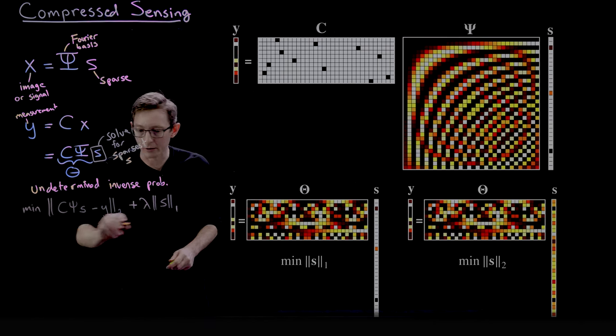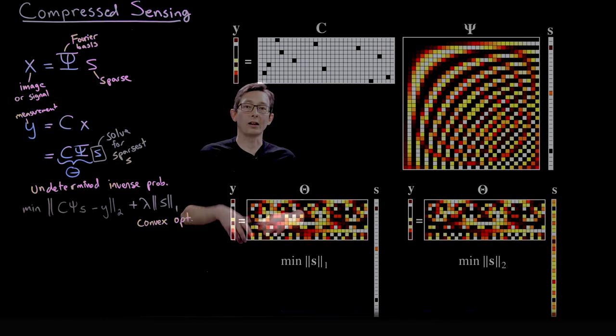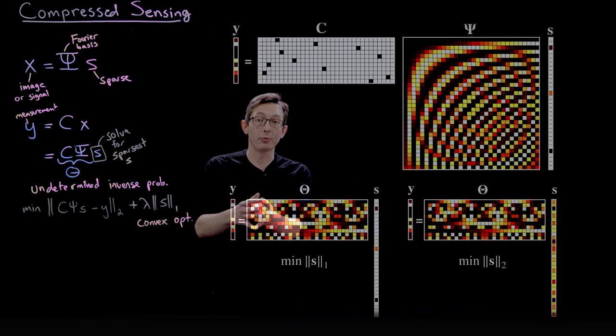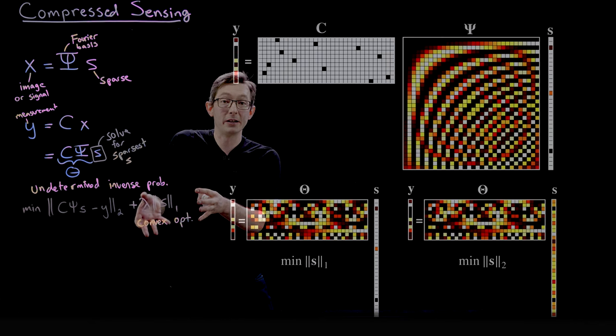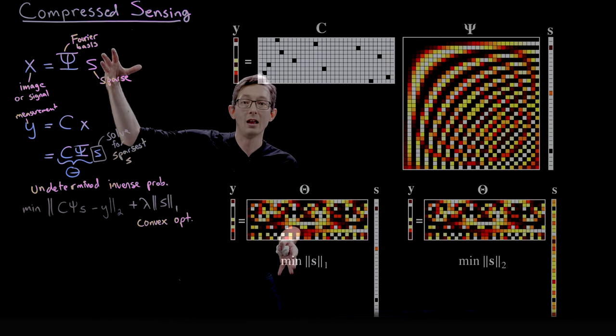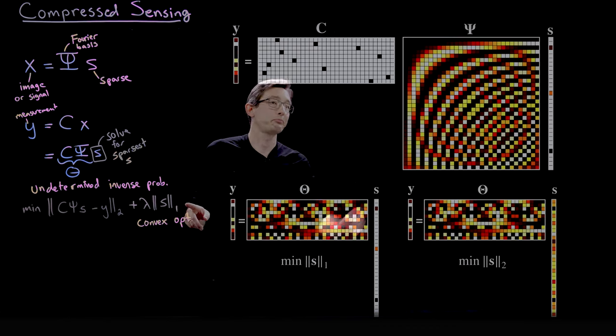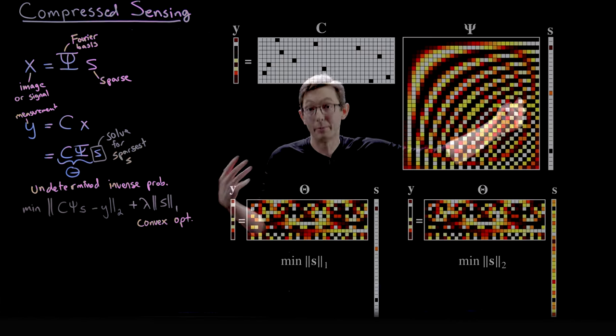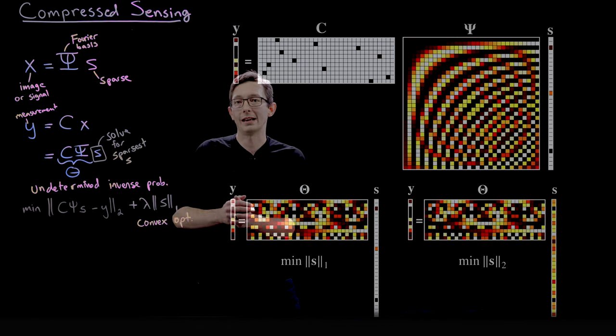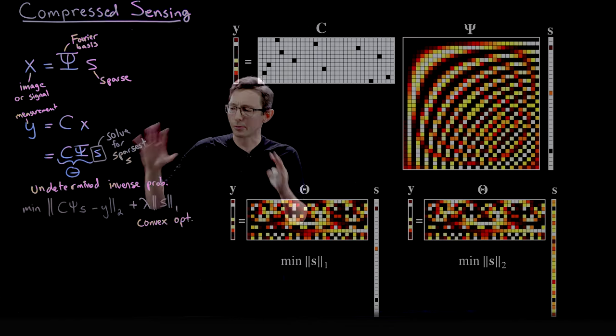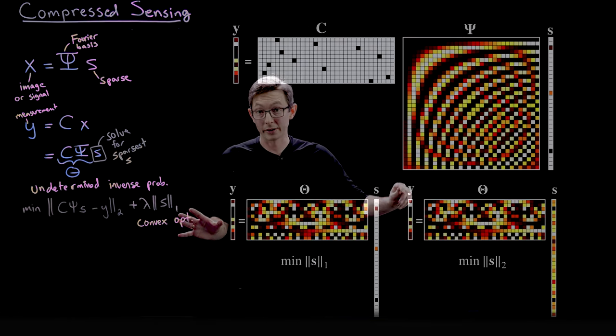I'm going to point out a couple of other things. This is really important because this is a convex optimization problem, which means that it's not combinatorially hard. Even when your problem gets bigger and bigger, even when this matrix and this vector get bigger, this scales efficiently with Moore's law. So the bigger the problem you have, you can just wait for computers to get faster and you can solve those bigger problems. Whereas before solving this optimization problem was combinatorially hard, if you double the size of your problem, it might take a million years for your computers to get faster with Moore's law to solve it. So I'm glossing over a lot of stuff here. I'll tell you more about kind of what I mean by convex optimization and combinatorially hard and Moore's law and all of those things later.